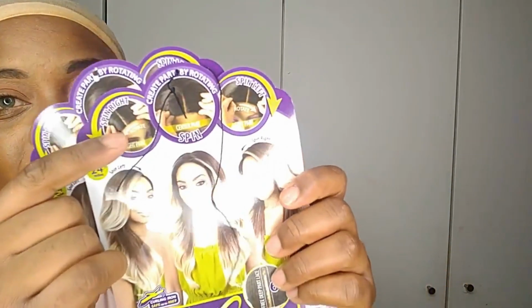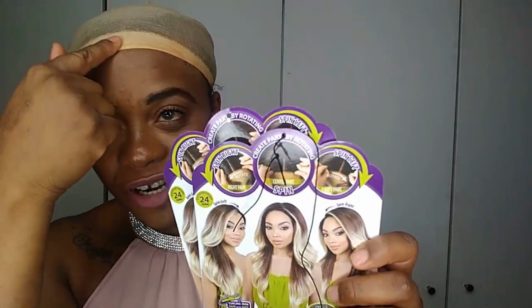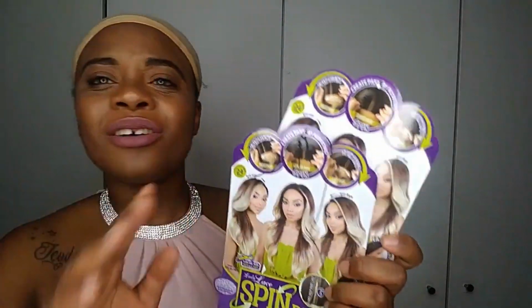You see, this is the card. The name of this wig is Lady Lace, a spin part. Why a spin part? Because you can switch it side by side, in front, left and right. You can see it here. I'm going to show you everything now.